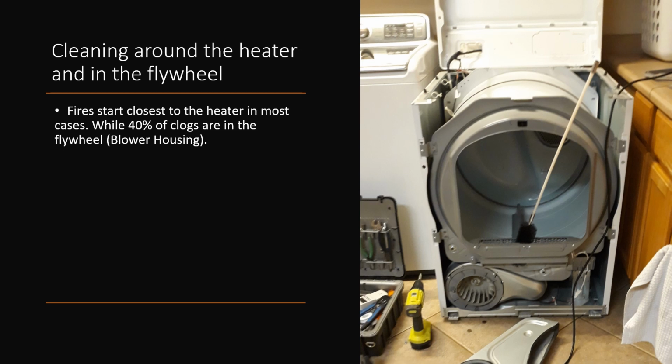If I ever want to scare a customer, I'll put my hand in there on top of the heater, pull forward, and get that lint out of there that's all nice and burnt and crispy. And chances are I'm going to get that dryer vent upsell. So do not clean your vent until you see the condition of the inside of your machine, and you can vacuum all those parts so that when you do put the machine back together and you do go to run it, you have that peace of mind.